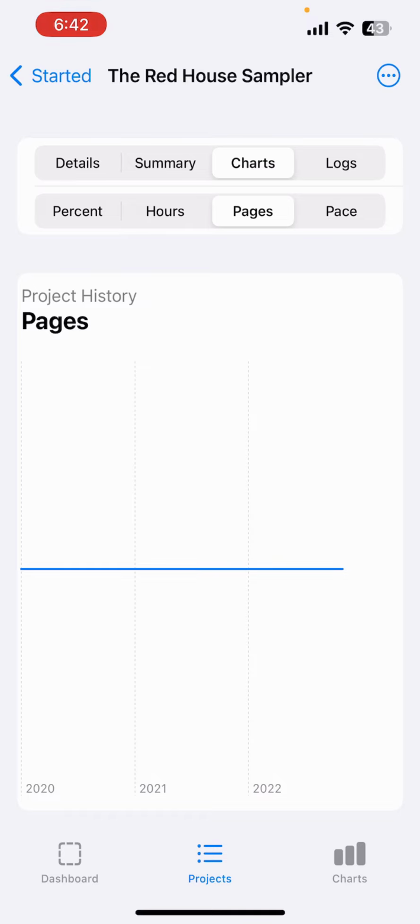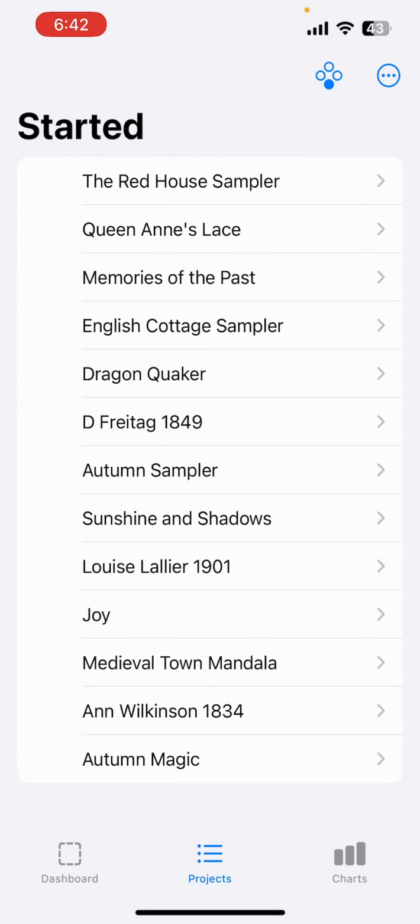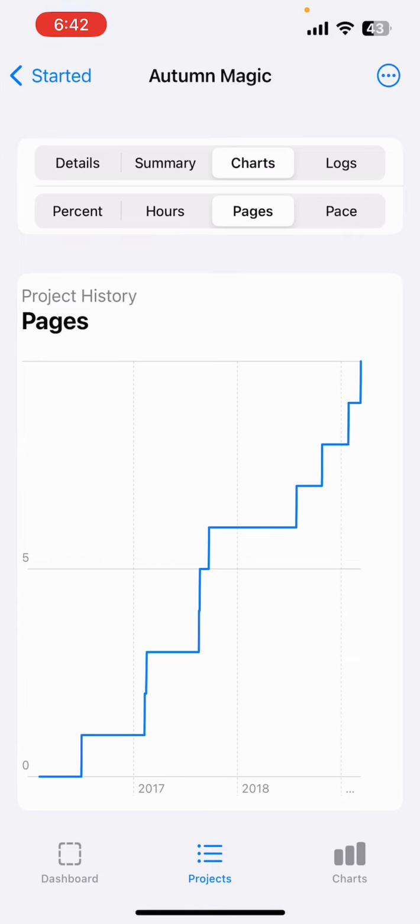With this project, there are only 2 pages, and I haven't finished either page, so this doesn't look very interesting at all. If we went to another project that has a lot of pages, like Autumn Magic, you can see how I've finished pages as I have stitched that.